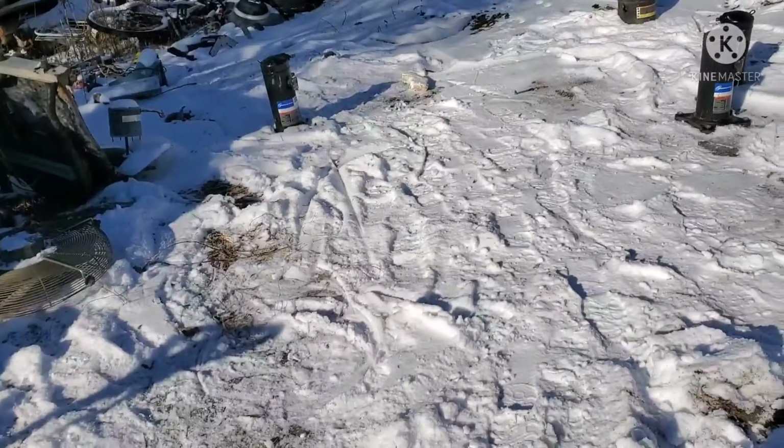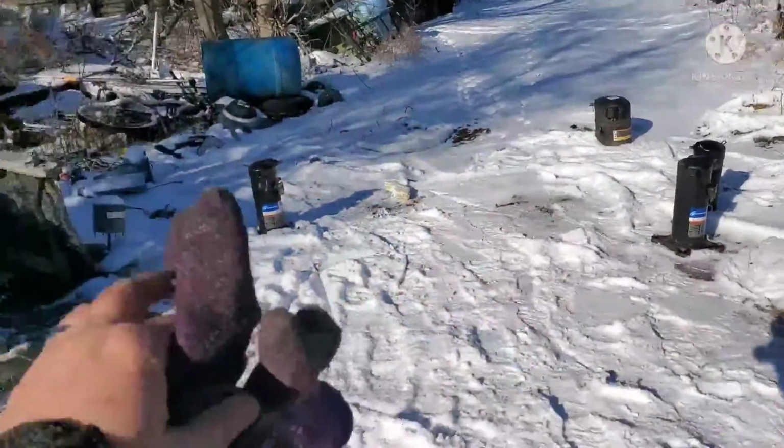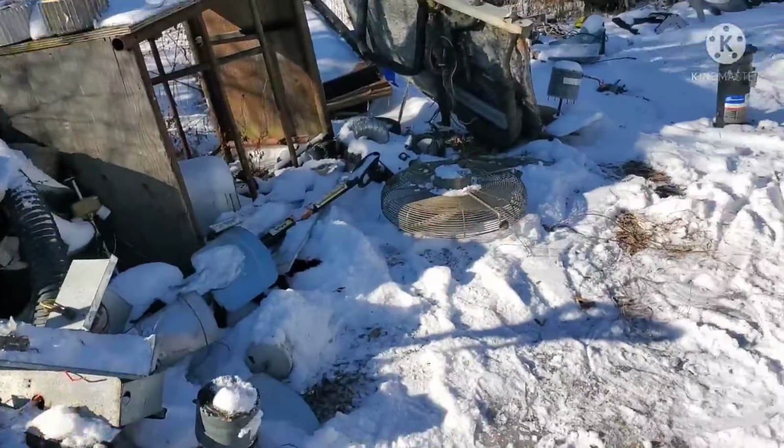Oh, I'll say, guys, all I left is these compressors and the motors. You'll see one over there and a bunch here. And we did get snow, guys.